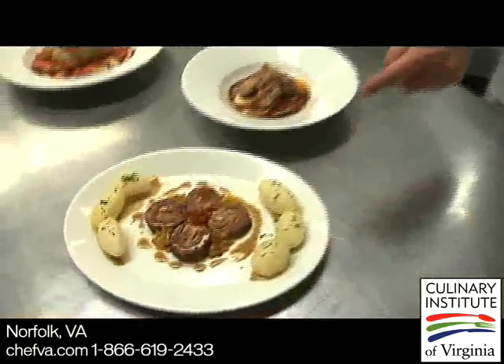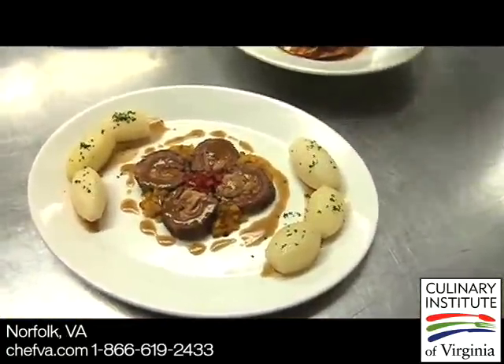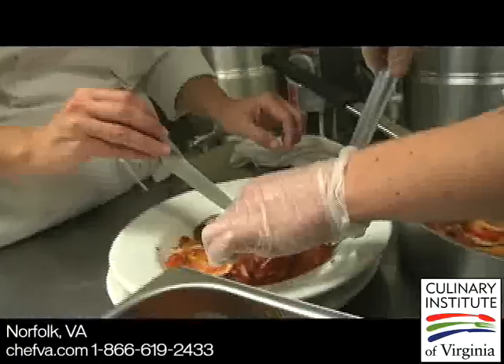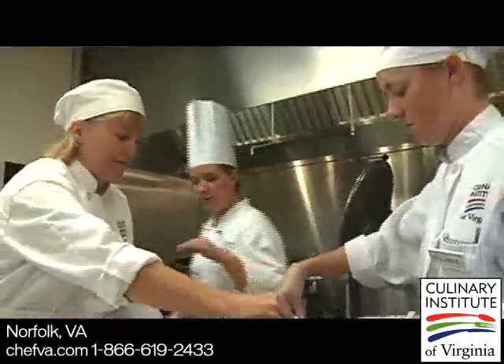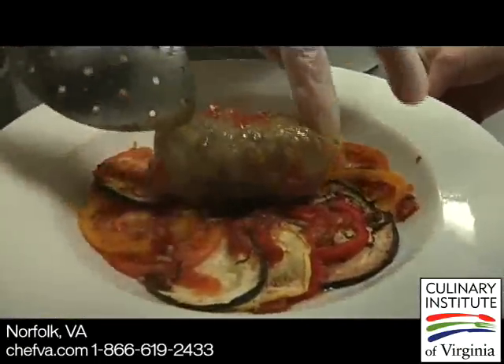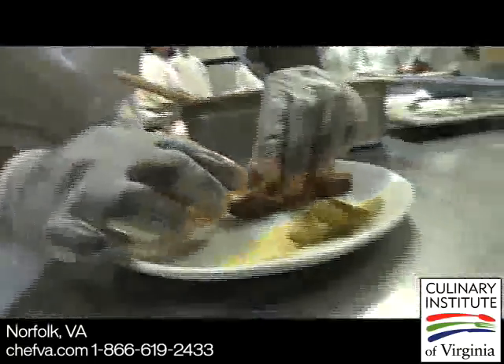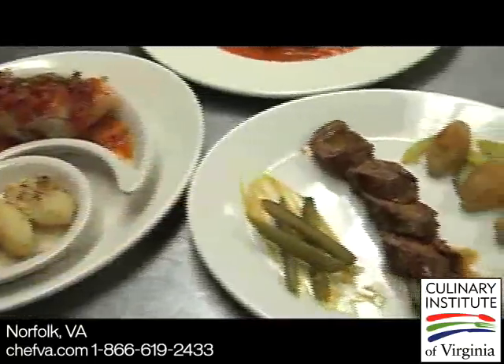I just love sharing my passion with them. I think if we had done one more of the roulades, it would give you a little bit more of a circular feel. I think that it's a great atmosphere — we actually are working together like a real kitchen, and then they're taking it and going and applying it in our community. So it's just fun to watch them grow. I just love it.